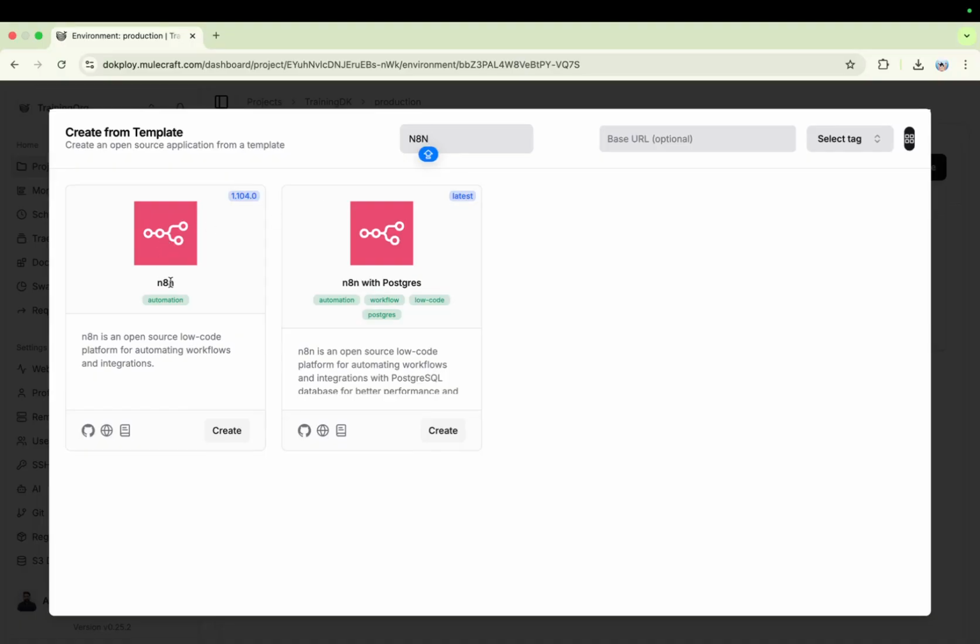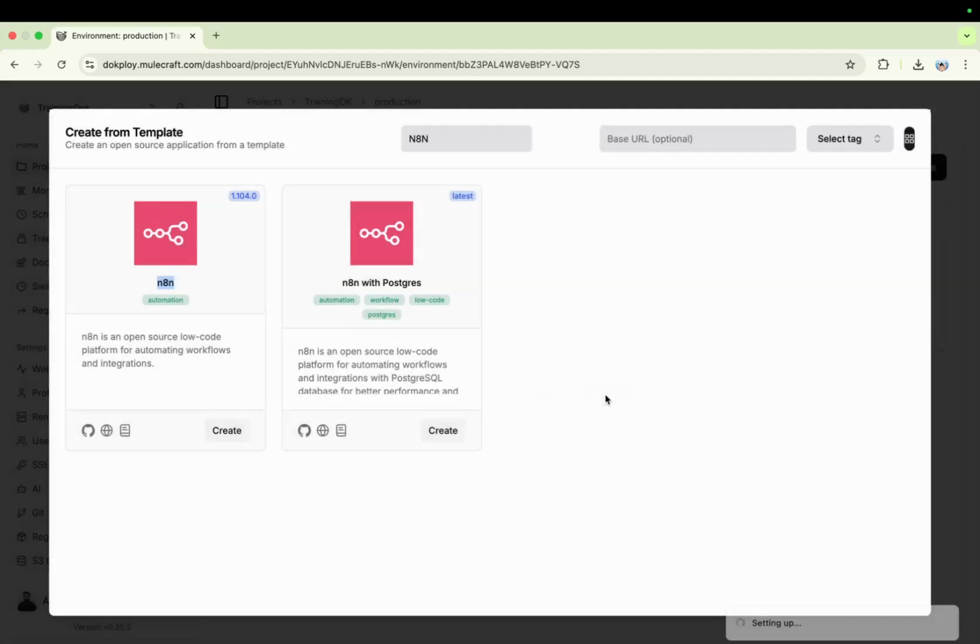With this particular N8N, let's say you are creating workflows or anything inside N8N, all the data is stored inside the container. But if you go with N8N with Postgres, if you have a database outside, you can give that particular credential URLs, and all the data related to N8N will be stored inside the Postgres, which means even though your container is deleted, it does not create any issues. But right now I'm going with this particular N8N.